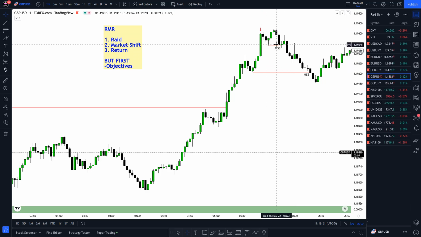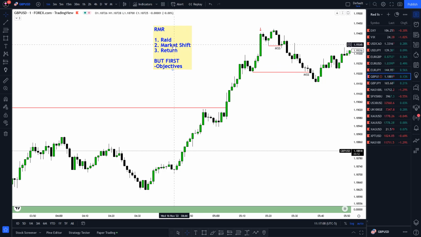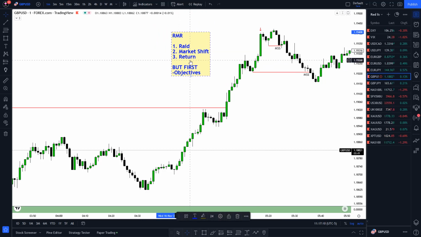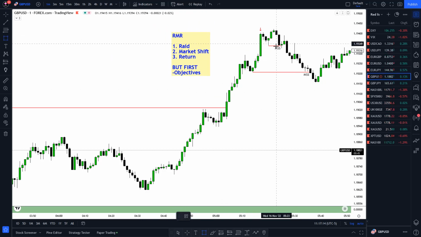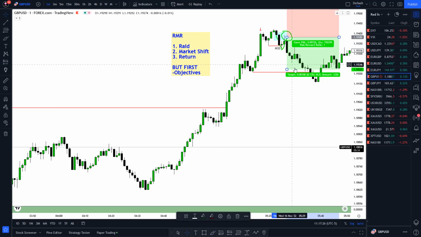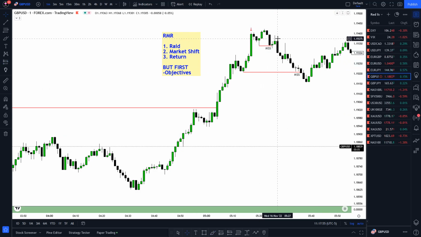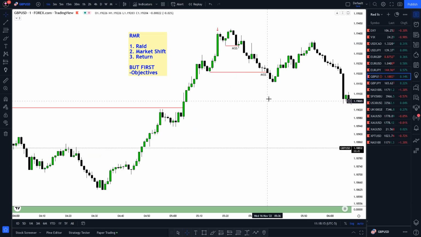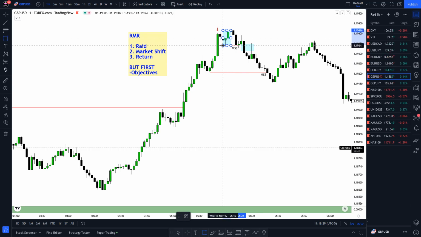If you're staring at the chart and you're very nimble, you could even use this as your shift. And after the market structure shift, we wait for a return area. So if we look at this top market structure shift, we've been presented a gap, and as soon as price retraces into that gap, that's where we can place our shorts. And so this opportunity would be quite hard to take advantage of. However, you can see that price has given us a few more opportunities to enter. We have this gap over here. Price has retraced and hit this gap. And if you look to the left, we also have a bearish order block.